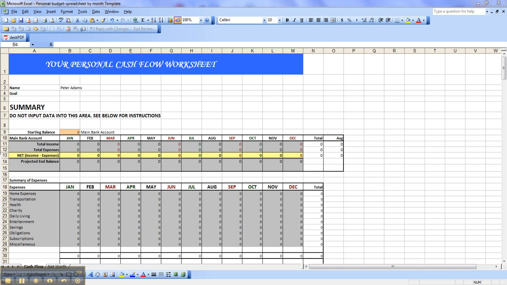We're going to spend a few moments looking at how we can prepare our own personal cash flow statement. Once we've got the knack of doing this, we can then apply it to our own business if we have one. There are so many times that you can do a personal cash flow statement, and at the same time it needs to be reviewed on a regular basis.